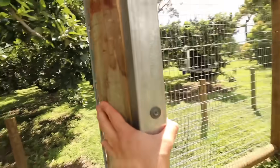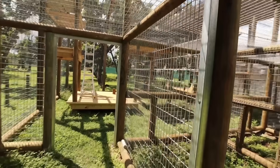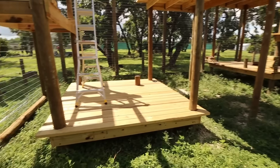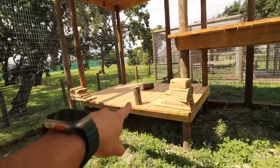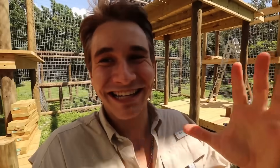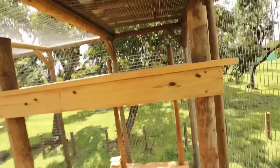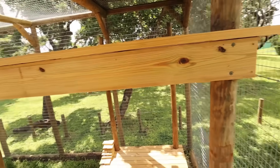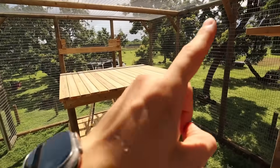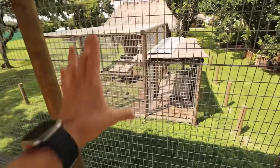We have the frame for the doors in - all nice two-inch galvanized steel piping for the framing of the wooden doors. When you come inside you'll enter through this door into the enclosure. There are 80 square foot decks in here - one platform, two platforms, and another one at almost 12 feet high. Let me get up here to show you. We made it up! Look at this perspective - we're literally almost at the top. Using all pressure treated lumber with nice big bolts, we'll have a guard rail up here and telephone poles running platform to platform so the cat can literally jump and run across them.